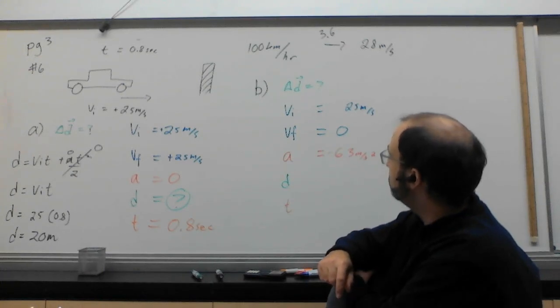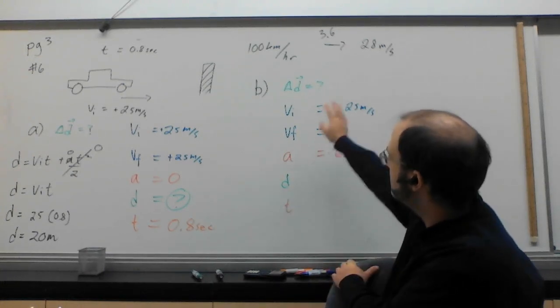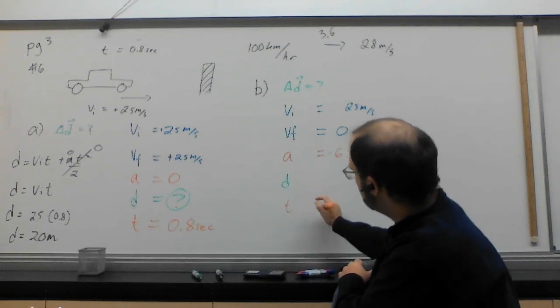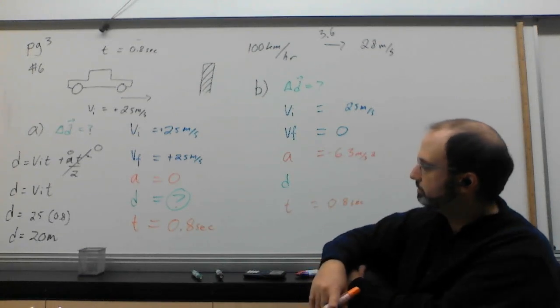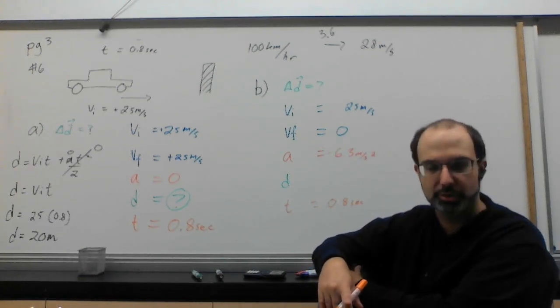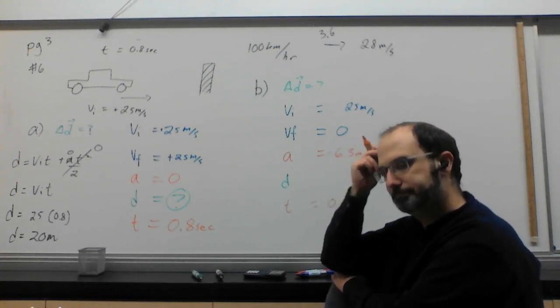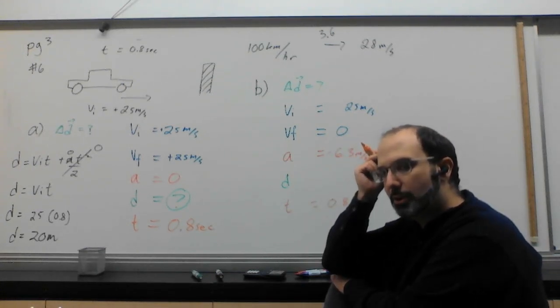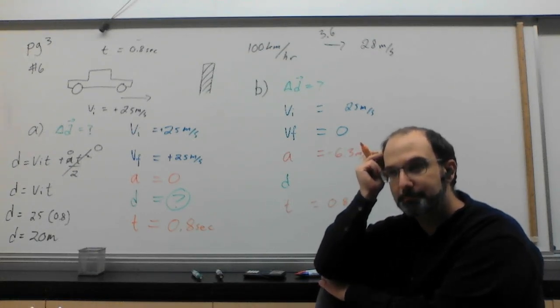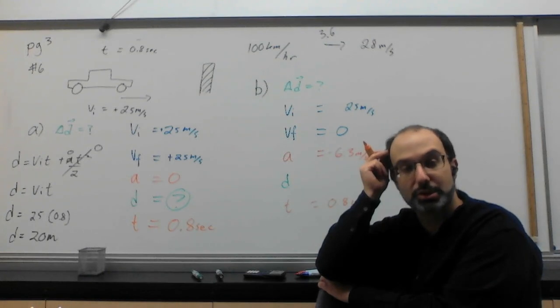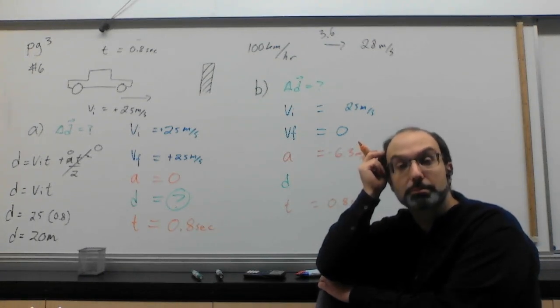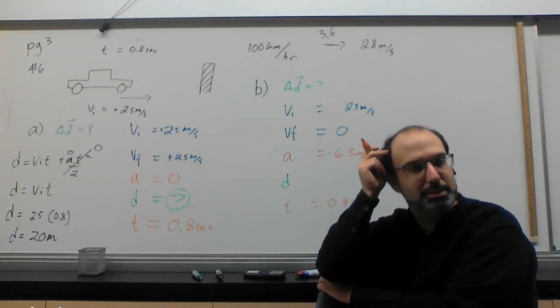Okay, so we've got ourselves some information. We know that we're doing this. Usually, though, what will happen is that students will do this. And why will they do that? Well, because it's time, and the time was told to them in the earlier part of the question. But think about it. That 0.8 seconds is how long it takes for her to take her foot from the gas and put it on the brake. Once she's put her foot on the brake, the car stopping has nothing to do with that time. Nothing at all. That time was something that happened before, not at the same time.